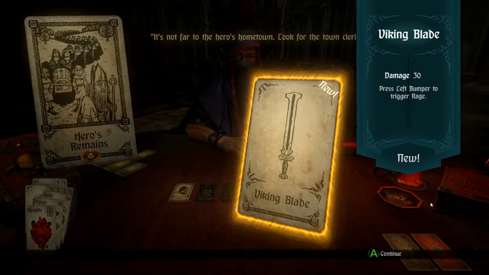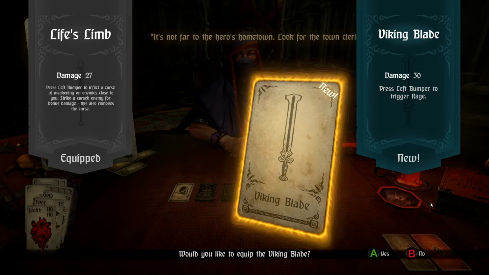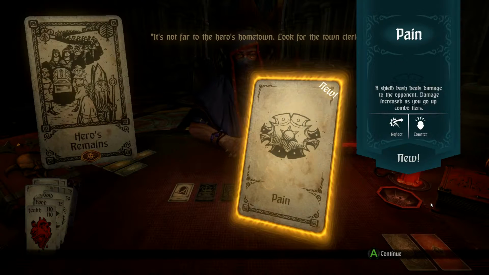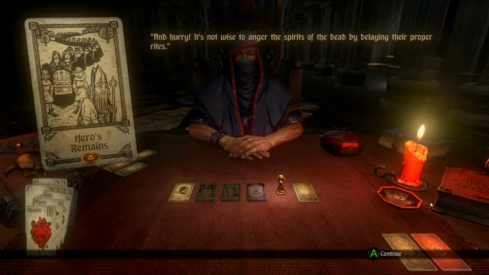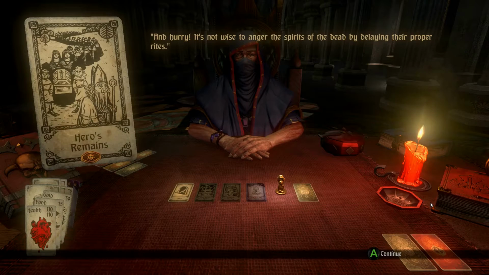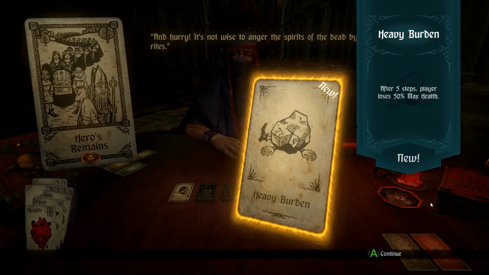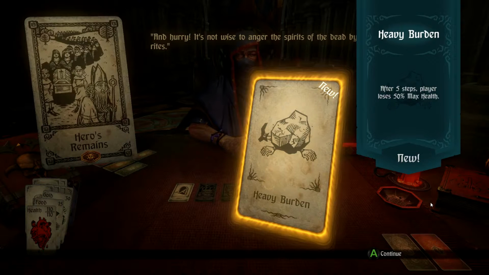A Viking blade. Such an elegant use of rage and anger. You wouldn't expect it of the barbarian hordes. No, I don't want to equip it. Oh. It's tempting me to. And hurry! It's not wise to anger the spirits of the dead by delaying their proper rites. What? Ha! Let us see how you progress with that millstone around your neck. Of course, you can remove your curses at shops if you can find them. Still, I'm keen to see how you handle your disadvantages.